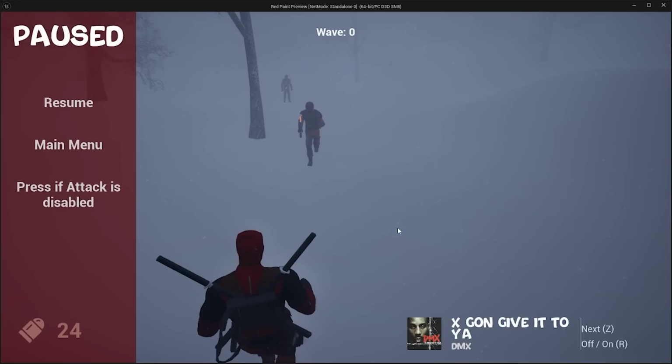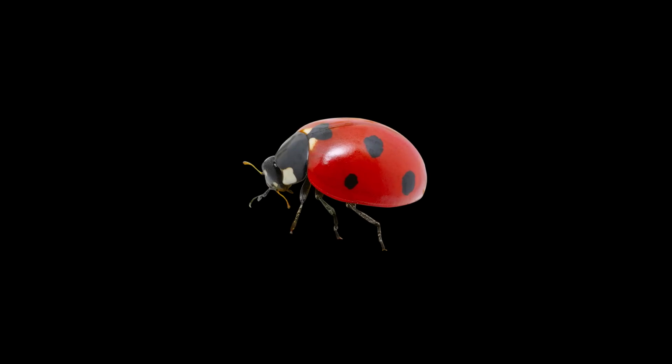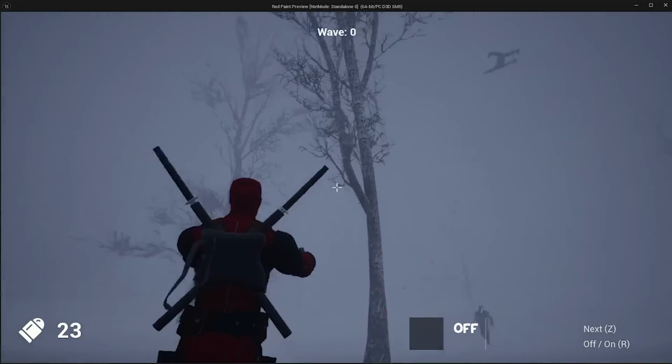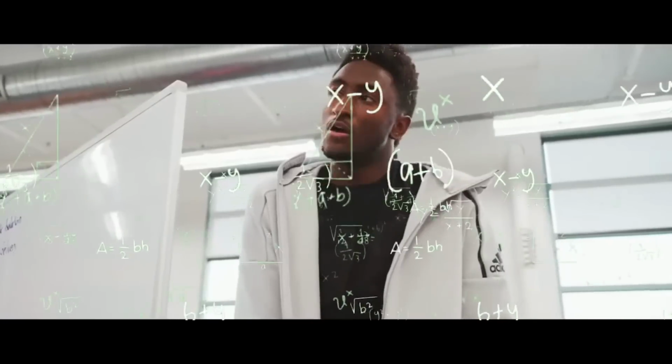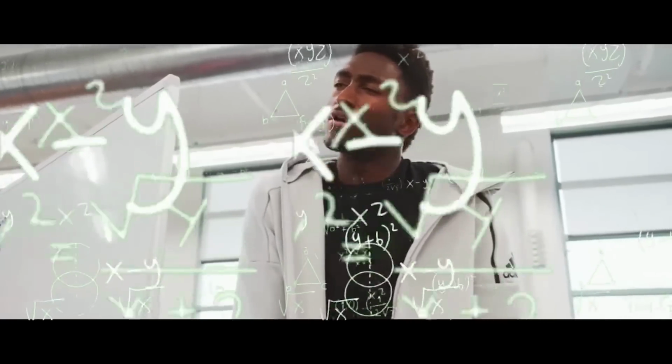I created a pause menu so you could get back to the main menu, and there was a bug where you couldn't attack anymore. However, I'm pretty sure I have fixed that one, but just in case you run into a bug like that, there is a button where you can enable attacking in case it is disabled. On the subject of bugs, there was this very funny bug. I have literally no idea what I was doing to actually cause this, but yeah, it just happened.